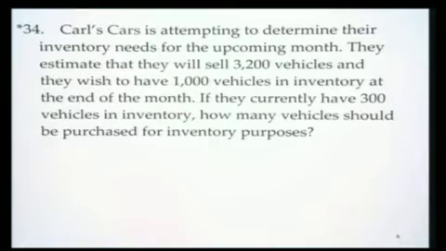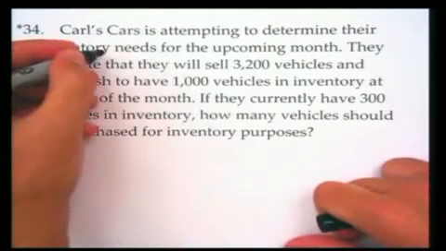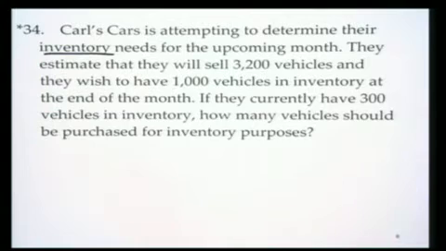So let's go ahead and dive into the question. Good job, director. All right, it says here, Carl's Cars is attempting to determine their inventory needs for the upcoming month. Let's pause. I want you to see questions on the exam and start to understand what exam they came from. This is a lot of exam 3 type stuff. If we're talking about inventory, we're probably going to use the cost of goods sold plus ending minus beginning formula, and it's probably going to talk about how many we have to purchase in that particular month.